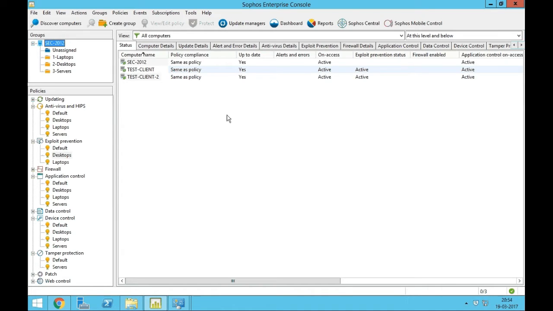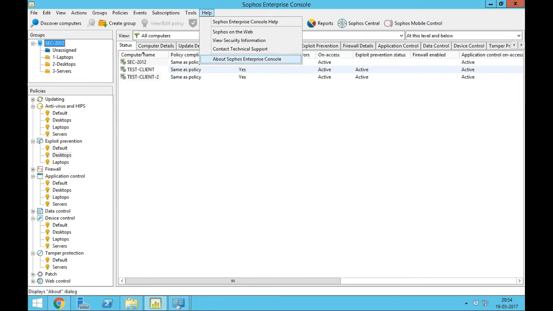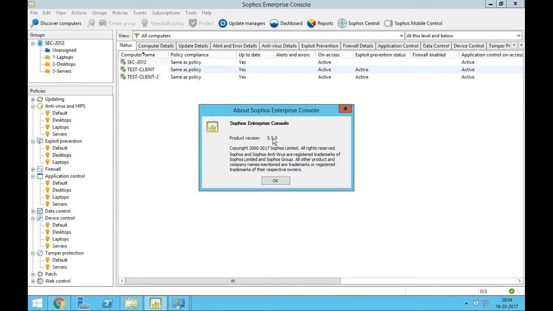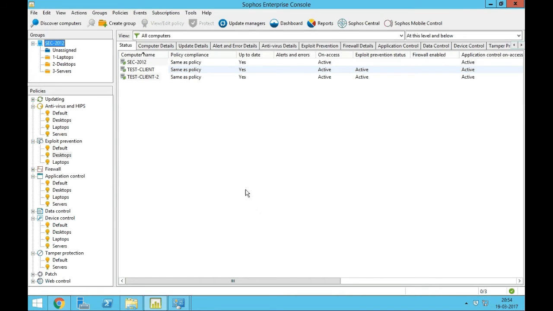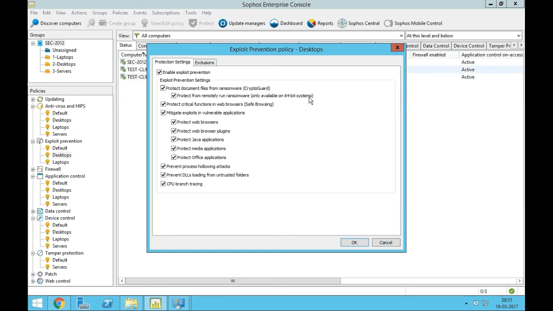And one more thing, I knowingly selected Sophos Enterprise Console 5.5.0 to show you a little glimpse of our exploit prevention on premise. This is how a policy looks. It's more or less similar to what we have on our Intercept X, which is centrally managed.